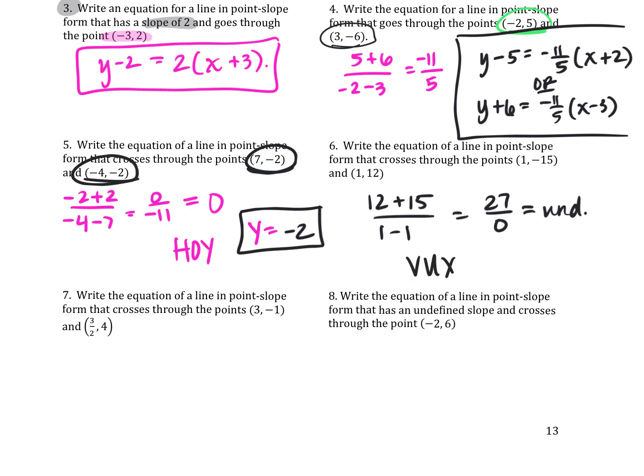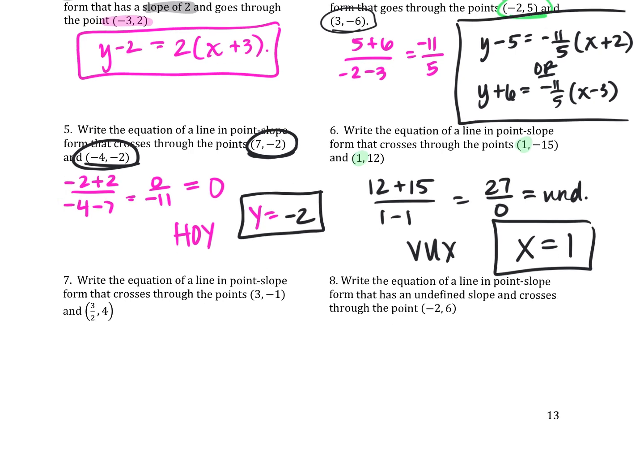Vux, because that has a U in it. And as soon as I think that, I'm like, okay, those 2 points go through a vertical line. It has an undefined slope. Therefore, my equation is going to be x equals whatever my x's were. My x's were? They will always match when I get an undefined slope. My y's will always match when I get a slope of 0. Every time. Yeah? Lily, you good, girl?